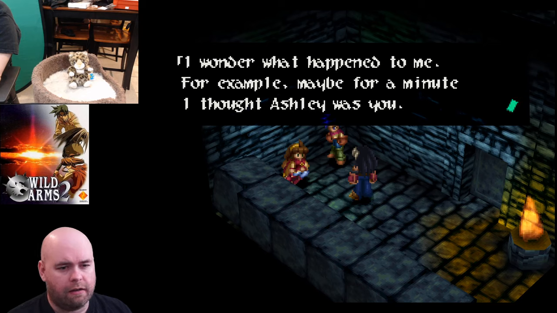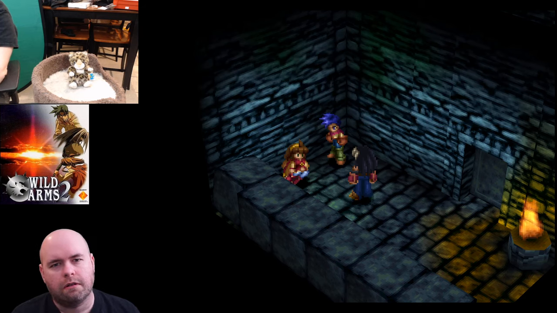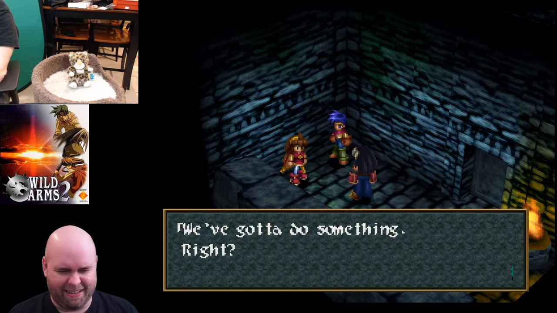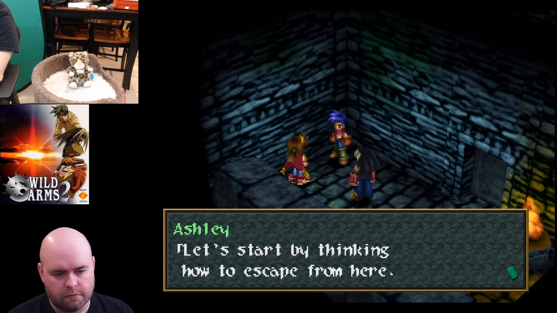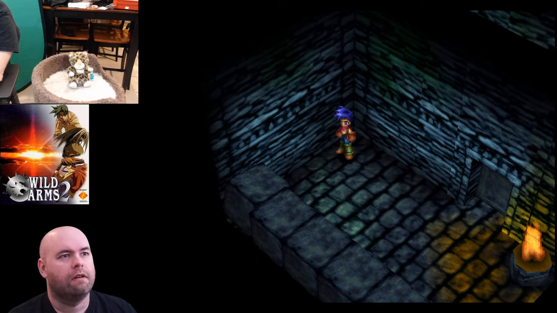Wonder what happened to me. For example, maybe for a minute I thought Ashley was you. As in the big sis. But more importantly, how long are we gonna be staying like this? We gotta do something, right? Of course. Let's start by thinking about how to escape from here. All right.